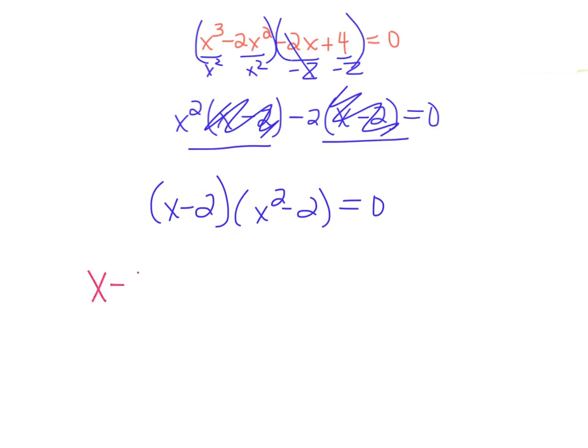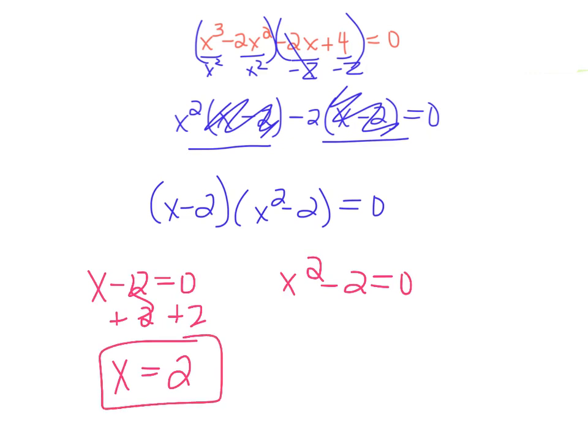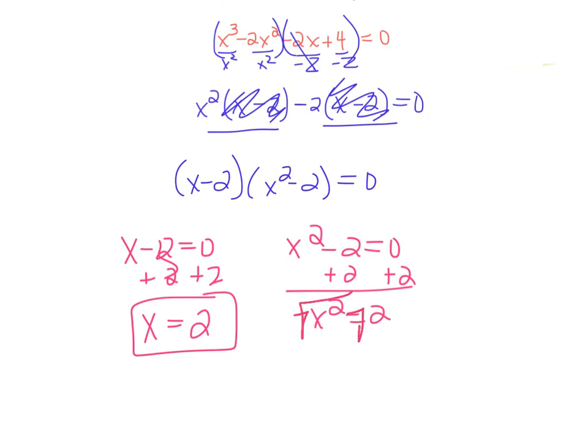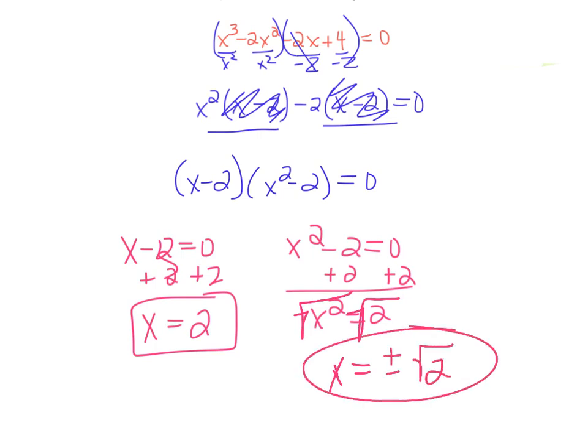Good. So I have x minus 2 equals 0. X squared minus 2 equals 0. So on the left-hand side, what am I going to do to get x by itself? I'm going to add 2. So I have x equals 2. Agreed? And then on the right-hand side, what am I going to do? I'm going to add 2. I get x squared equals 2. Am I done? What do I have to do? Take the square root. Guys, when I physically put the square root on, what goes in front of my answer? Plus or minus. How many answers do I have? 3. I have x is 2, x is positive root 2, and x is negative root 2.